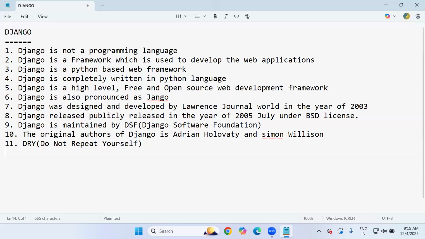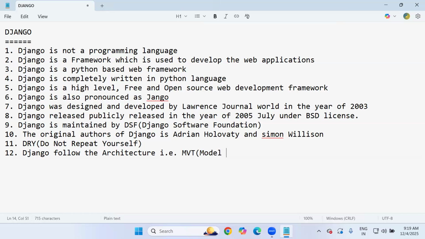And most importantly, Django follows a complete architecture. This architecture is what we will follow throughout the entire Django lectures. That architecture name is MVT.